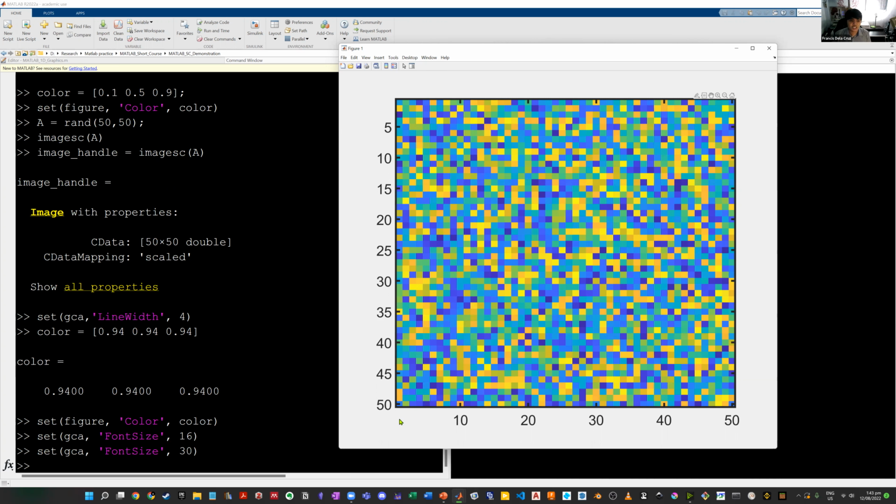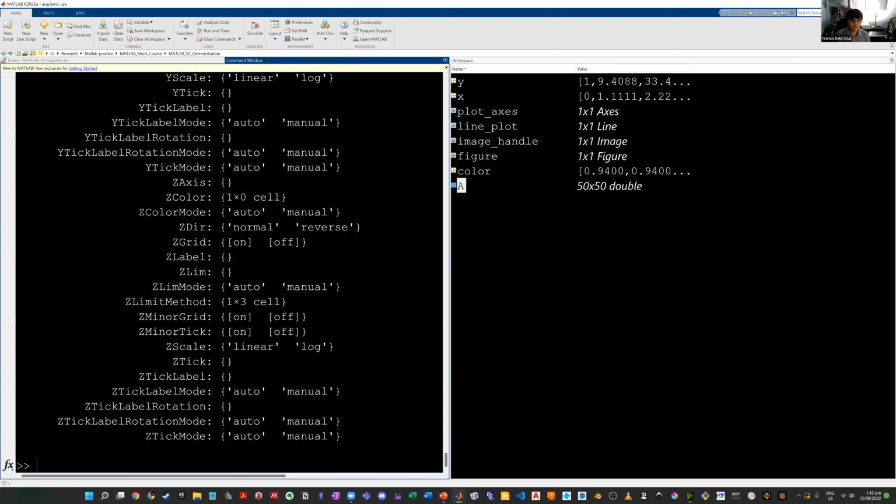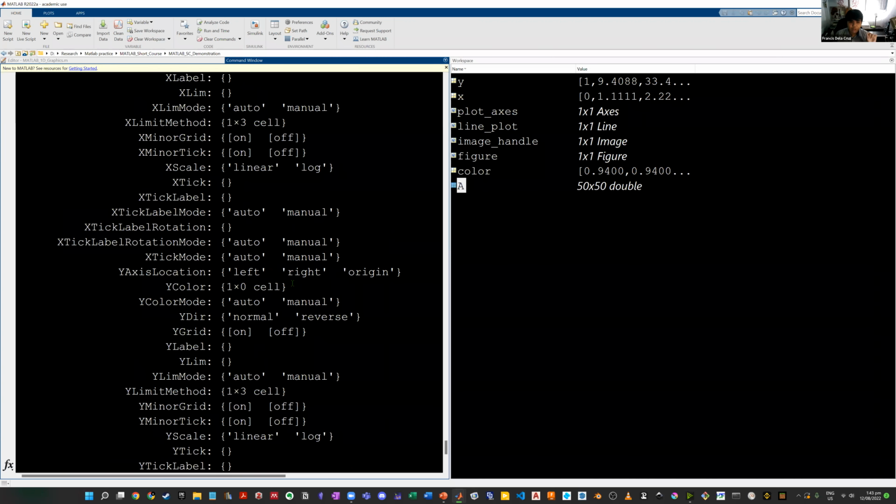So how can we change this? Let us look at the current axis configuration. So again, set GCA, hit enter. It will display all of the properties again. And then let's look for a property called YDir. So what is YDir? The y direction. And there are two options here. The first one is normal, and the second one is reverse.